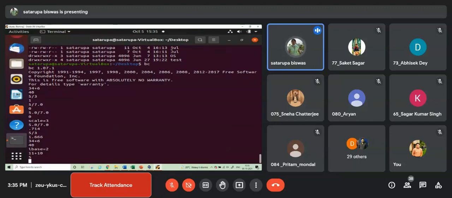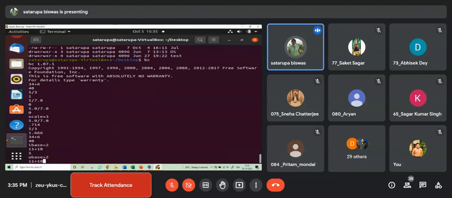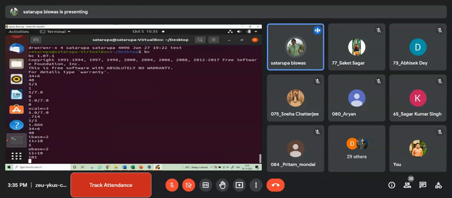If I want the output also in binary form, then I'll write O base. O base equal to 2. So if I repeat my operation here, 101 is the output and that is the output in binary. So all these kind of things can be possible using the basic calculator. We will be having a number of functionalities of the basic calculator during the shell programming also.